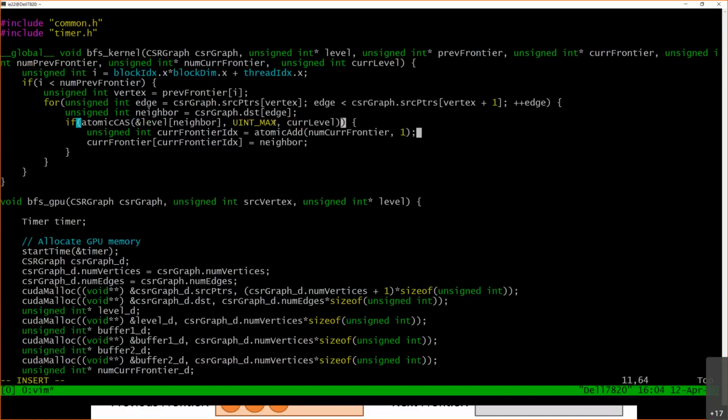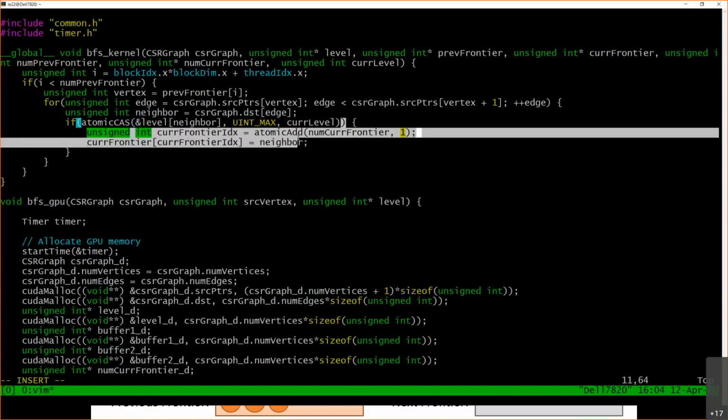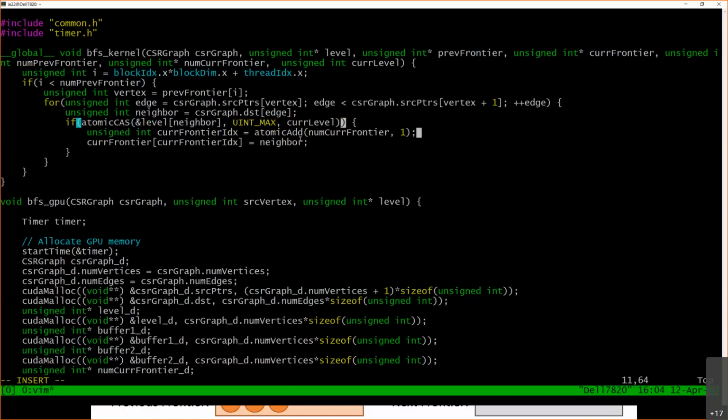Then when do I enter this if? I enter it if the old value of level of neighbor was uint max. Remember, an atomic add returns the old value. Similarly, atomic compare and swap is going to return the old value. So if level of neighbor was uint max, I'm going to swap it with current level and return the old value, which is uint max.